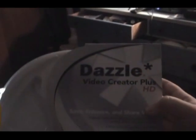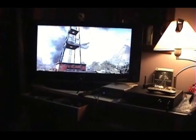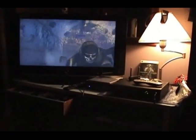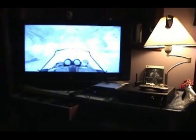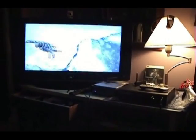I ended up using Dazzle Video Creator Plus HD's program, which is Pinnacle Studio 14 — I actually have Pinnacle Studio 14 Ultimate Edition. I suggest if you are getting the HOPHOG HD PVR, you get Pinnacle Studio 14 Ultimate Edition. You can easily get the crack on Pirate Bay or Demonoid, both very popular torrent sites. That and Sony Vegas are like the only two good editors that will actually pick up the M2TS format if you're recording on your PS3; otherwise you'll have to convert it over to MP4 formatting. Seems to be a good product so far — I'll let you guys know if there are any problems.